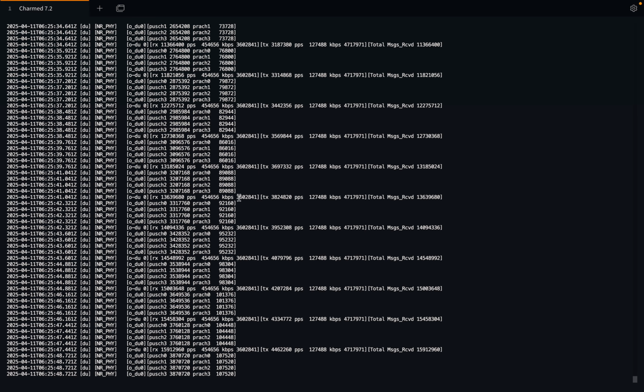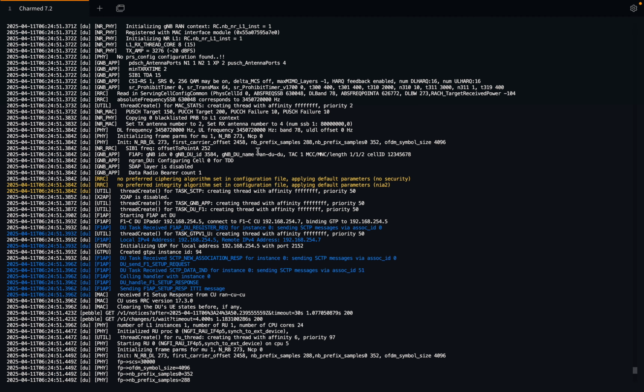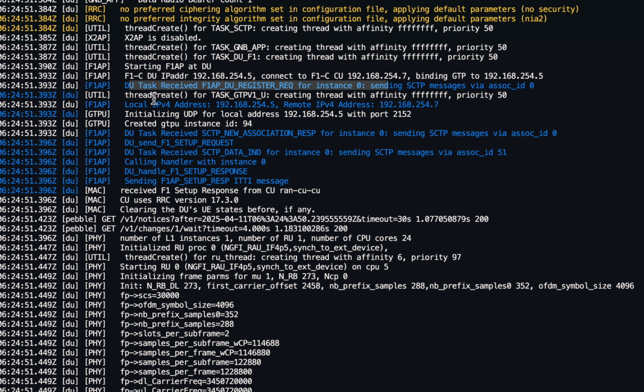Similarly, we can also check the DU logs, which will confirm whether the F1 setup has been completed successfully or not. So you can see the DU logs confirming the F1 setup is successful.